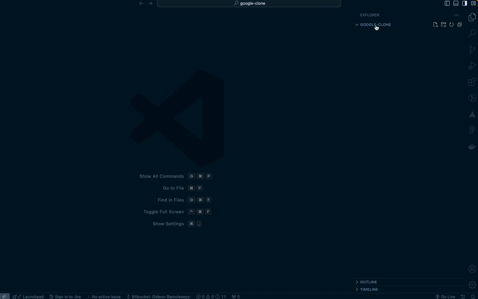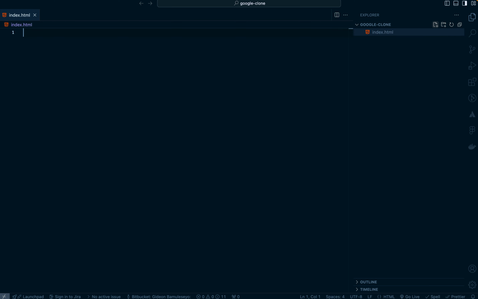So Google clone will be the folder that will house our project. Okay, so in Google clone here, I am going to create an index.html as an entry file for our project.